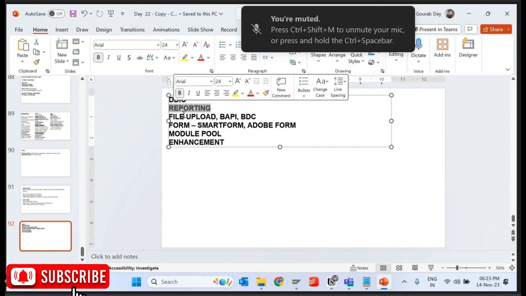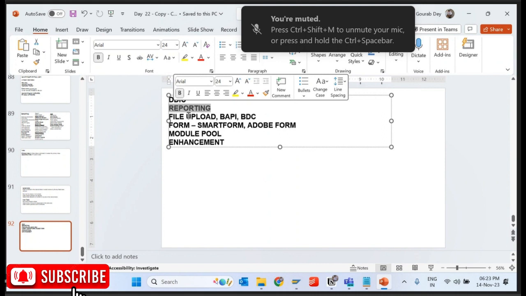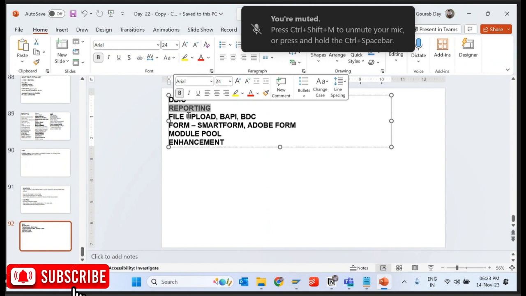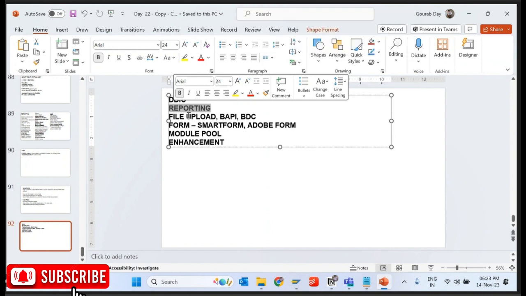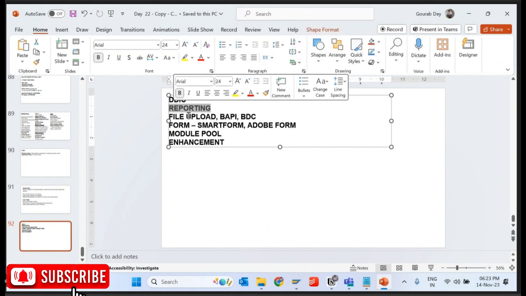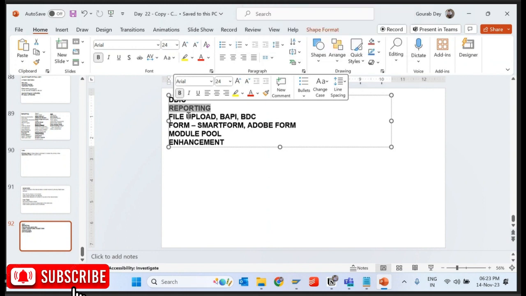Okay, so I request everyone to spend a good amount of time in this, because if you are able to spend good time, if you are able to understand all these things, you will be able to attend and crack the interviews. Okay, as part of the curriculum, we are also covering the interview questions, and whatever is required in the interview, I'm already covering that. Once you start attending interviews, you will realize those things. Whatever question you're going to get, we are already covering it. Only thing is the practice.